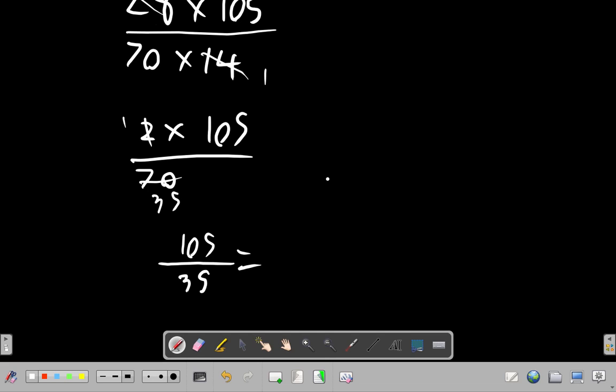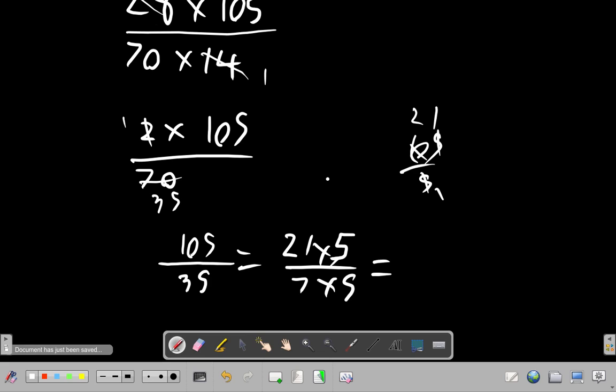What's that equal to now? Suppose we consider 105. What is 105 divided by 5 again? 105 over 5, 5 into 5 is 1. 5 into 10 is 2. 5 into 5 is 1. Oh, it's 21. This really becomes 21 times 5 over, let me rewrite this, 5. This is divided by what? 35 is 7 times 5. Okay, now we're getting somewhere. 5 will cancel 5. So this becomes 21 divided by 7. 7 into 21 is 3. So we get an answer, 3.